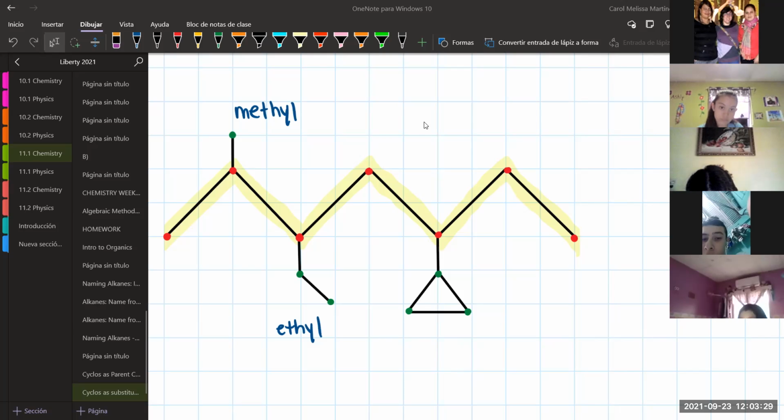Now, this triangle has three carbons. And because it is a cyclic figure, the name is going to be composed of the prefix cyclo, the prefix for three carbons, plus the suffix yl, because it is a substituent. Now, what is the prefix for three carbons?